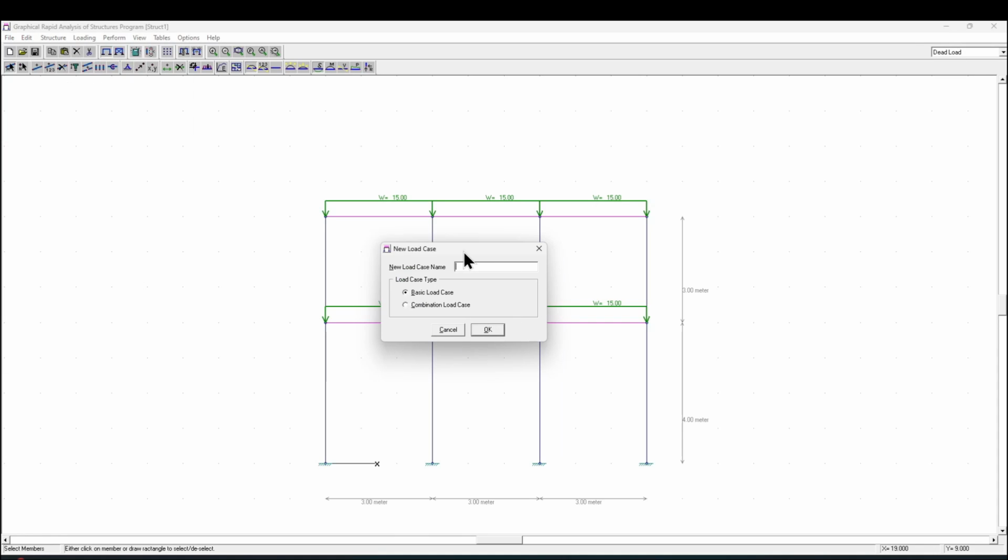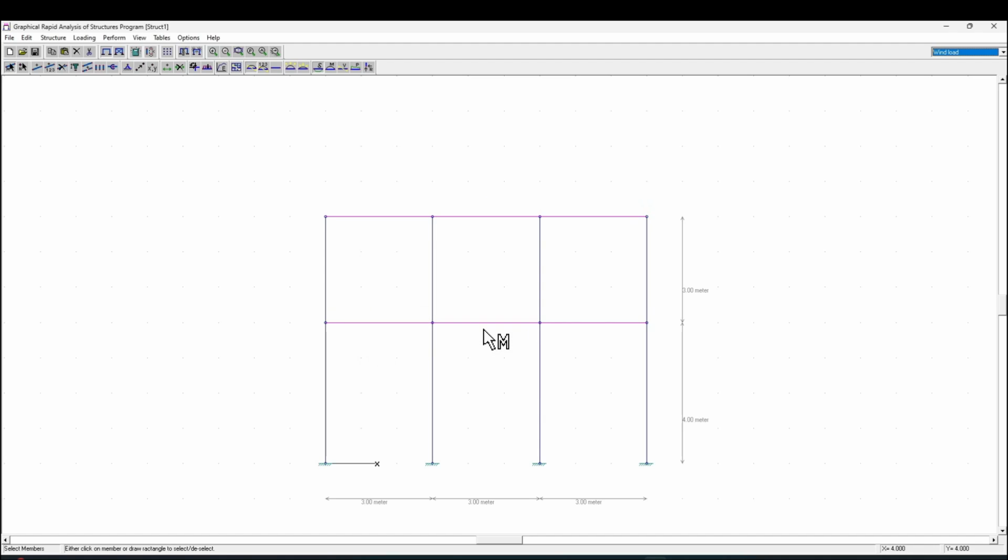And this will appear. Say for example, let's add a wind load case as well as an earthquake load case. You can simply type wind load, and assign it as a basic load case, and then click OK.